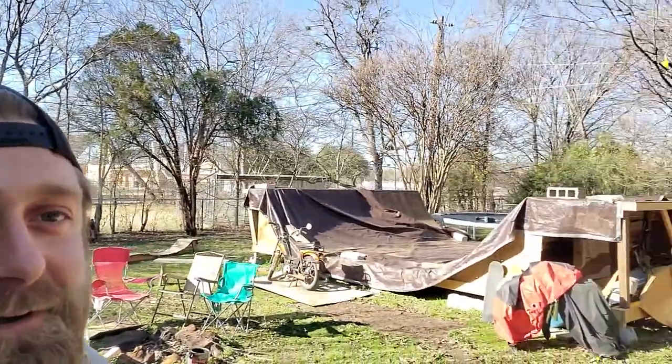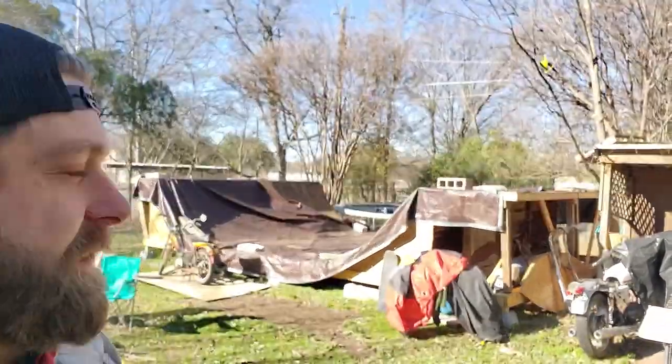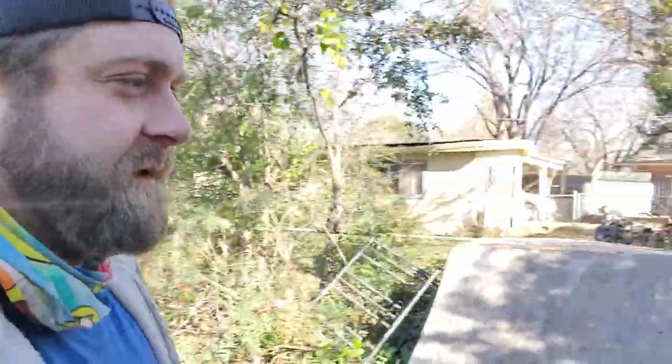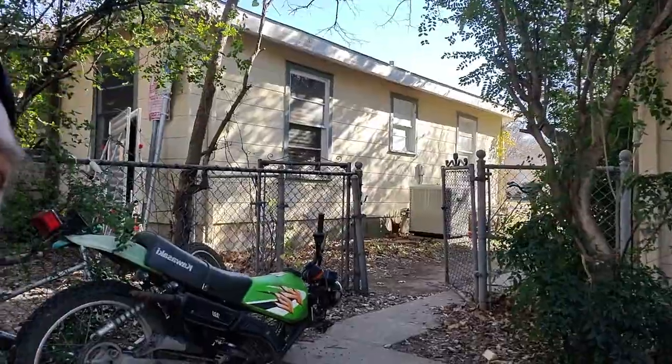I just realized that last little series of shots makes it look like I have mopeds all over the place at my storage, neighbor's storage, my room, my garage. So that's legitimate. That's why I have mopeds everywhere. You can see the one that I just filmed on right there. There's another one right there in that pile. This is one Matt is supposed to go pick up, but that is not a moped. That's a KE100.